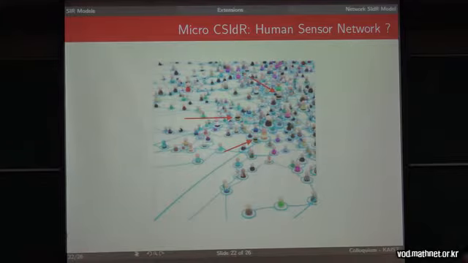So instead, I'm assuming that I'm working with an infinite population, and I'm just looking at times of transfers to these different compartments. Okay? So this is this human sensor network. And interestingly enough, I don't know whether this necessarily supports my argument, but I mentioned this yesterday to some people.